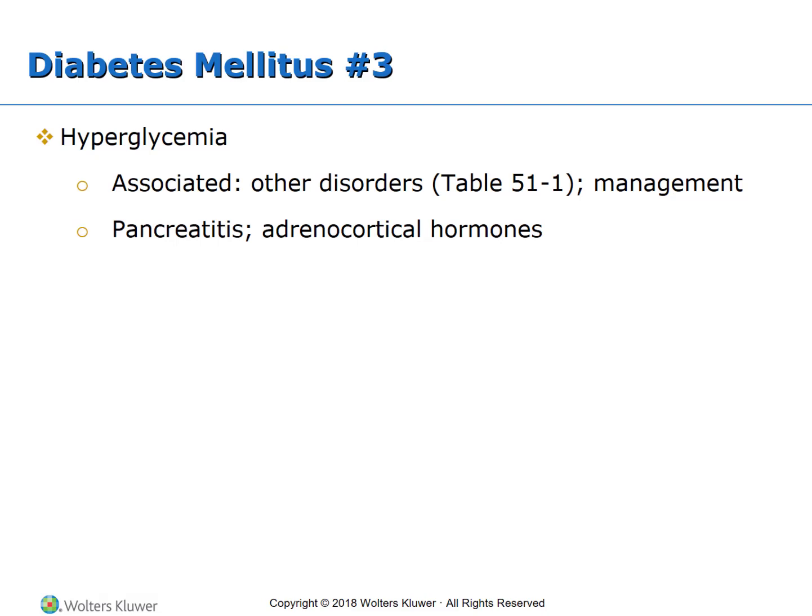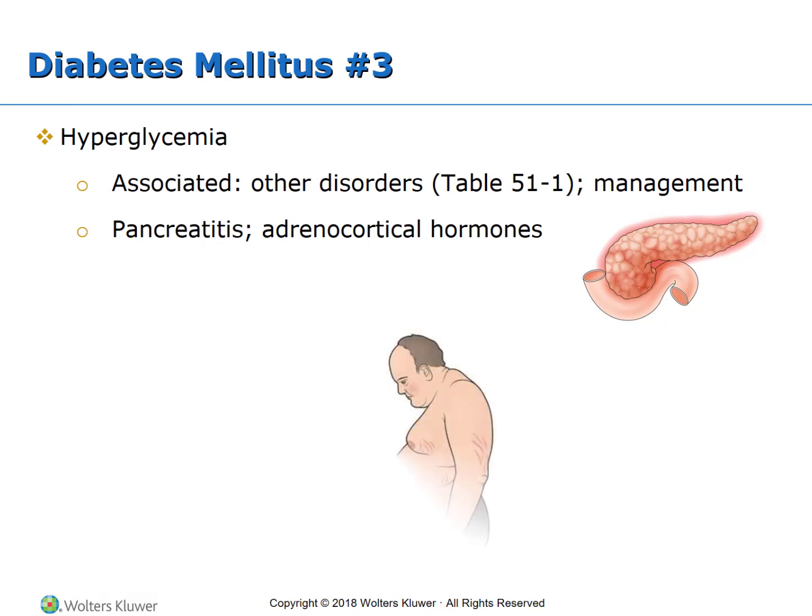So now let's take a look at the definition of hyperglycemia. I know that you guys already know that the medical term means an elevated blood glucose level. And so I want you to think about some of the other causes that could be associated with hyperglycemia. If you look at your textbook, table 51-1, there are other conditions that can be associated with hyperglycemia. So first, you need to think about whether or not your pancreas is working. People who have pancreatitis or pancreatic tumors or cancers can also have hyperglycemia.